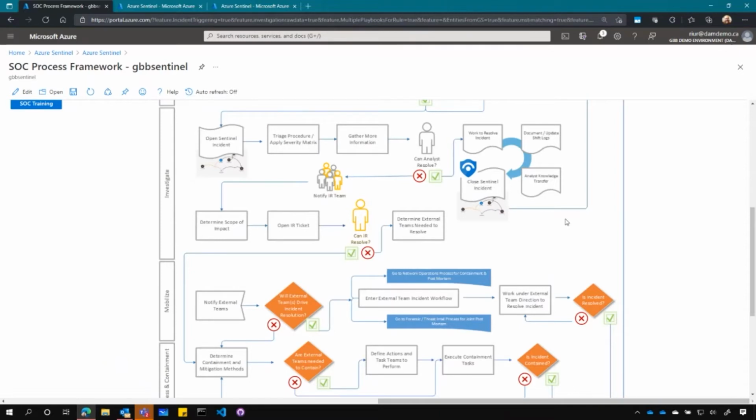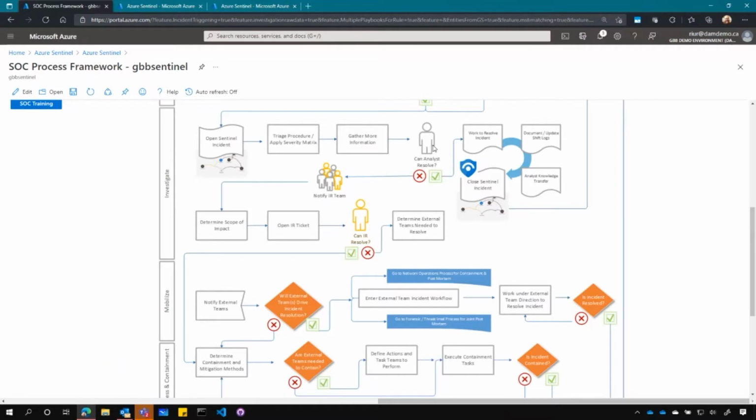But that's really where the investigation phase comes into play. And so you can imagine that you may have a local analyst diving into the investigation portion, or you may have an analyst working jointly with an analyst from an MSSP, right? A managed service provider, and they're working together on that investigation phase.